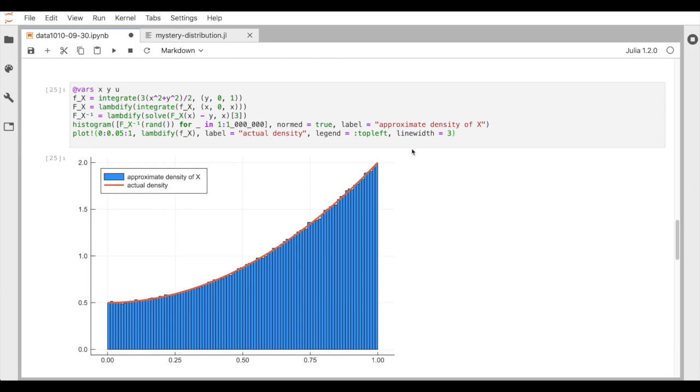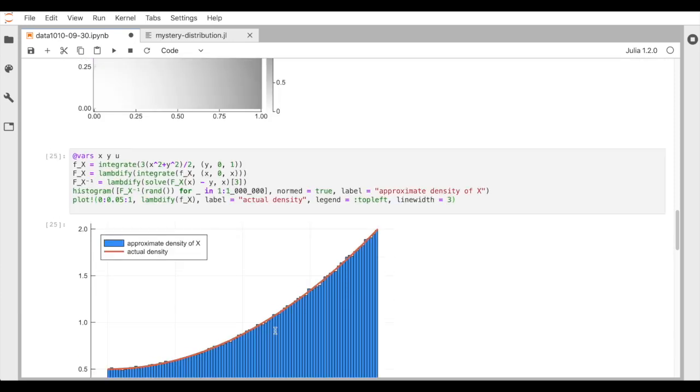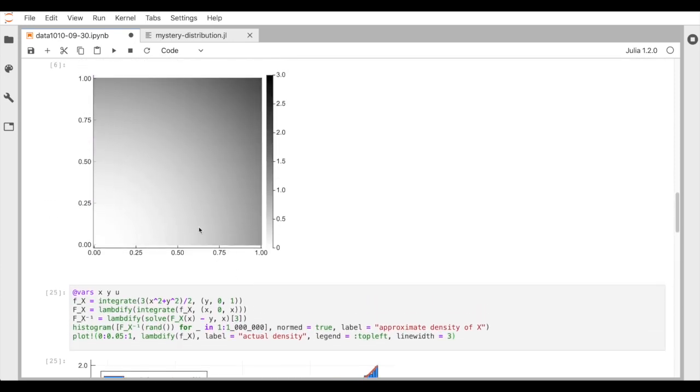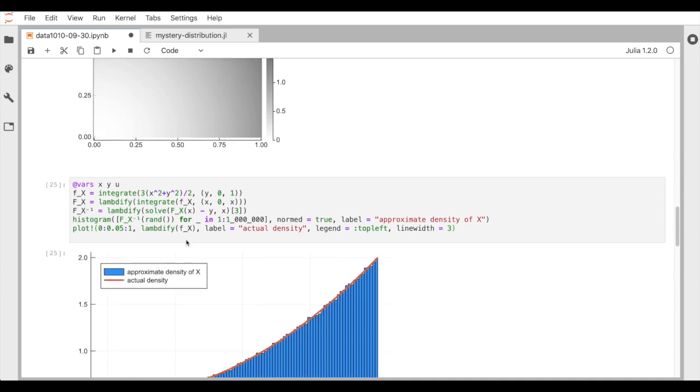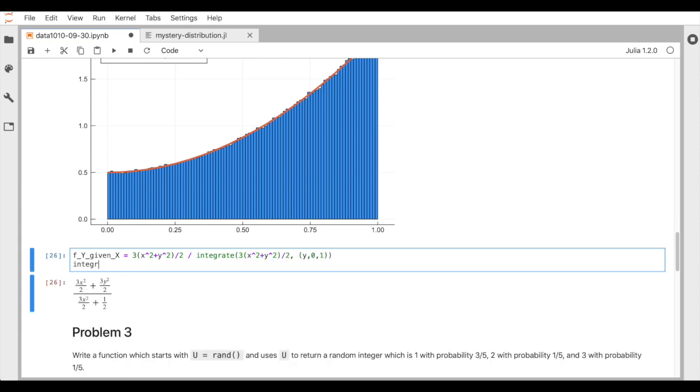So that checks out. So now to generate y based on the value of x that was generated, for any value of x, we need to be able to sample from this distribution that we get by slicing this joint density. And the distribution you get by slicing the joint density, it essentially is the joint density, except that you have to divide by a normalization constant to make it integrate up to 1. So the density of y given x is the joint density divided by the integral of the joint density along each vertical line.